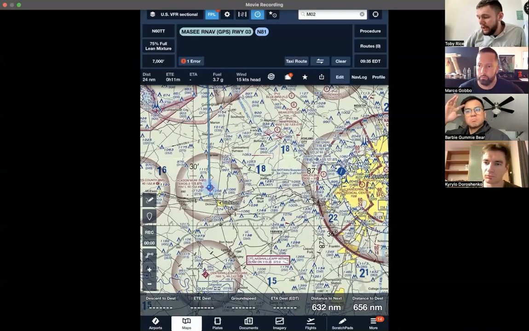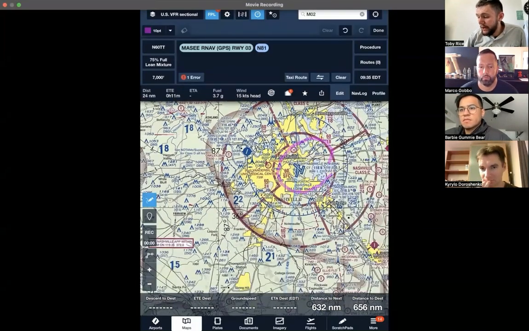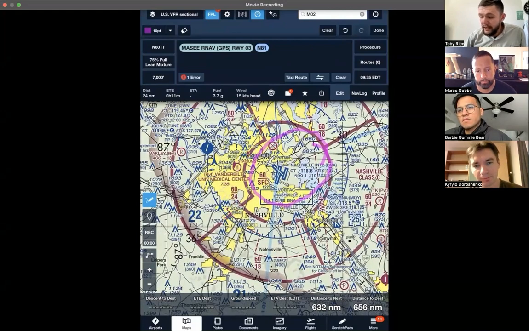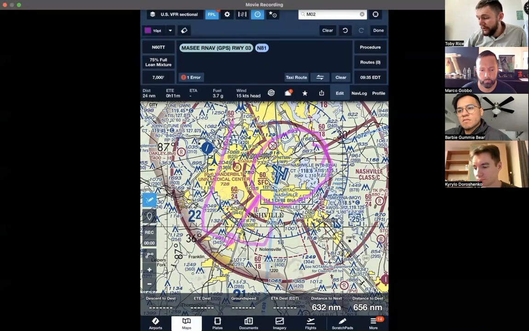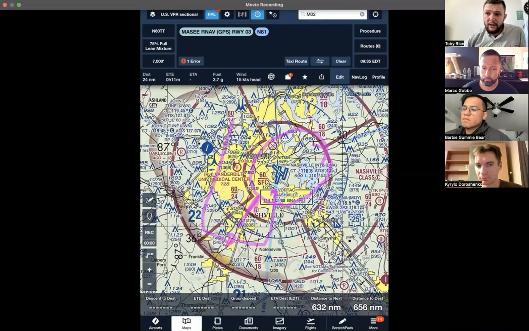Sometimes if I'm cleared for a visual approach, let's say I fly into BNA, the big airport in Nashville here, and they say, "The airport is on base. The airport's 10 o'clock and 8 miles, report in sight." And I say airport in sight, and they'll say cleared visual approach runway 2 center. And I'll say, "Roger, cleared visual approach runway 2 center." And I'll join final for 2 center. I'll fly visually, I could leave the autopilot on. I could plug in the ILS frequency, localizer, and fly the glide slope. I could fly that down, but I'm responsible for my own terrain and clouds and that kind of stuff.